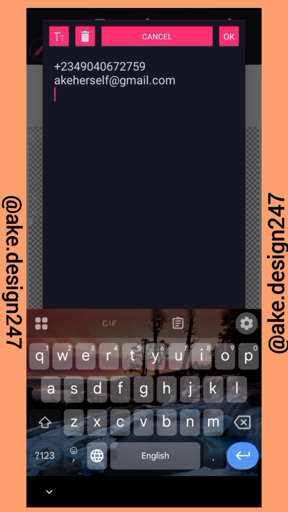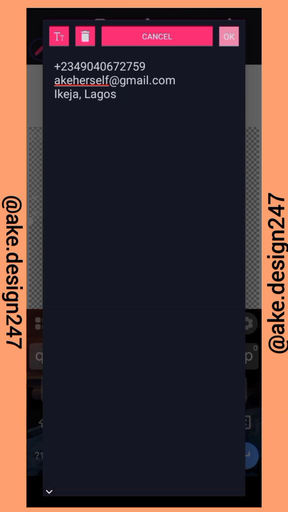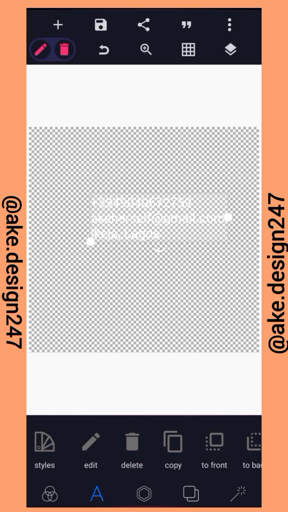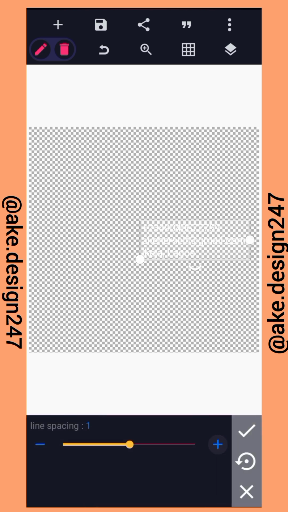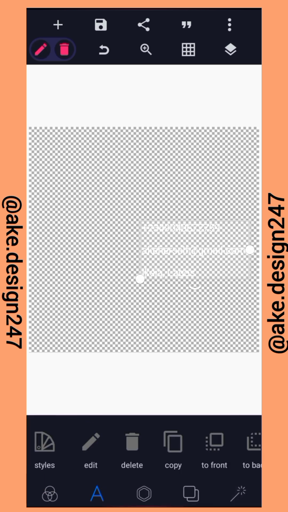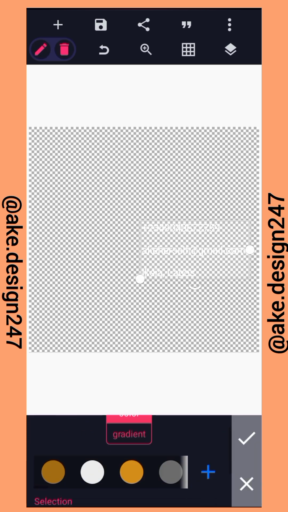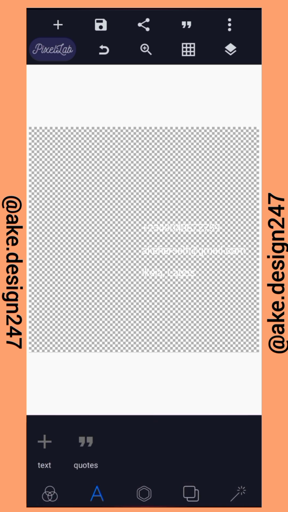So after that, we are going to bring in all the information we want to be at the back of the business card. The phone number, the email, link, location is up to you. You bring in the scanning code, is up to you. But the best is for the scanning code to be there. That's very accessible. Then after that, you change the font just like the way you did for the design at the front of the business card.